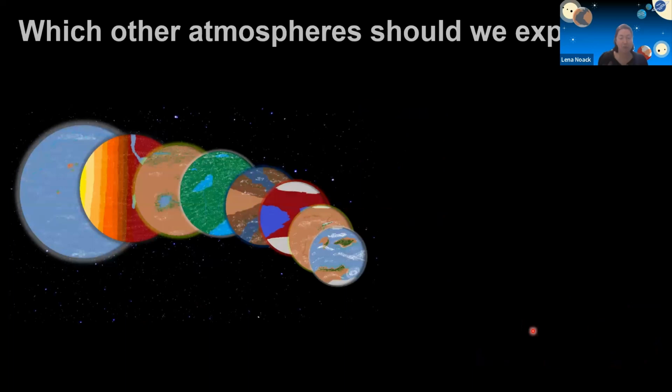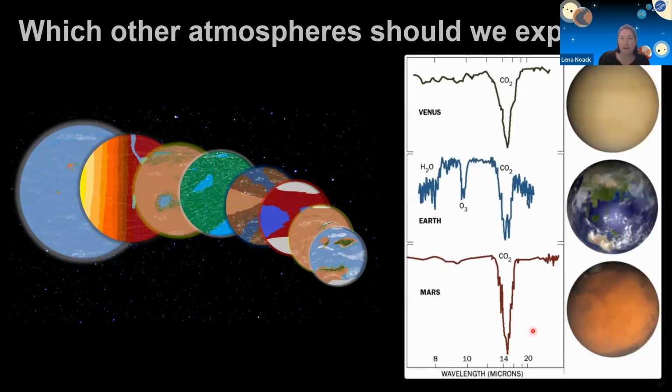So I want to conclude now with a couple of slides on what kind of atmospheres we should actually expect for these diverse exoplanets that we might have out there. And I will start with looking first at the solar system. I mentioned before already that Venus and Mars both have a CO2-dominated atmosphere, whereas the atmosphere of Earth is much more evolved. We have different signatures in the spectrum, not only from water, but also from ozone, for example. O2 is something that we don't see in the atmosphere. But we can wonder, what other types of atmospheres can we actually have?